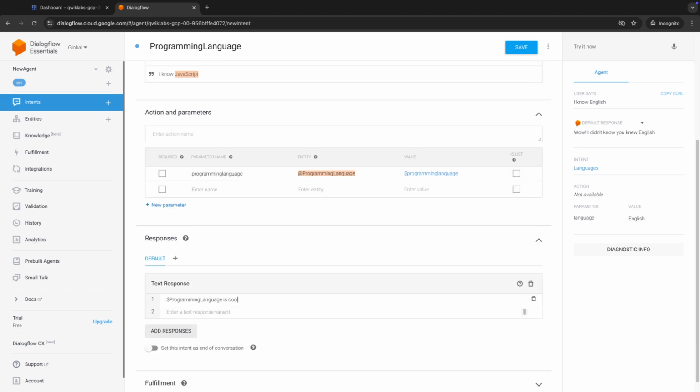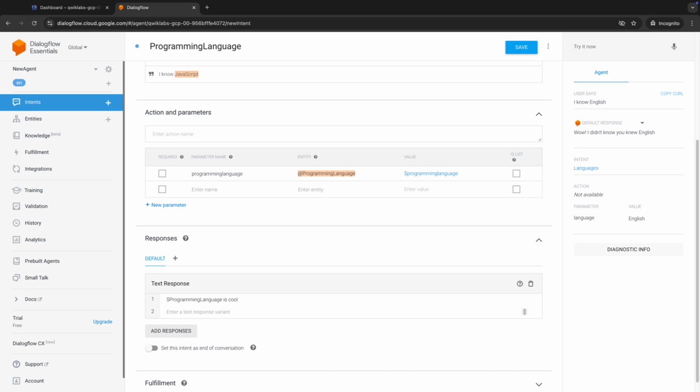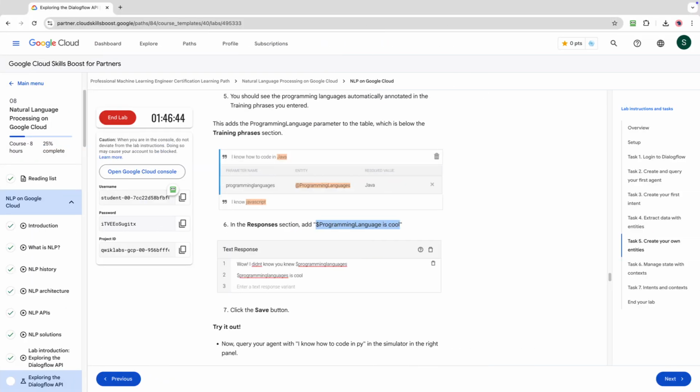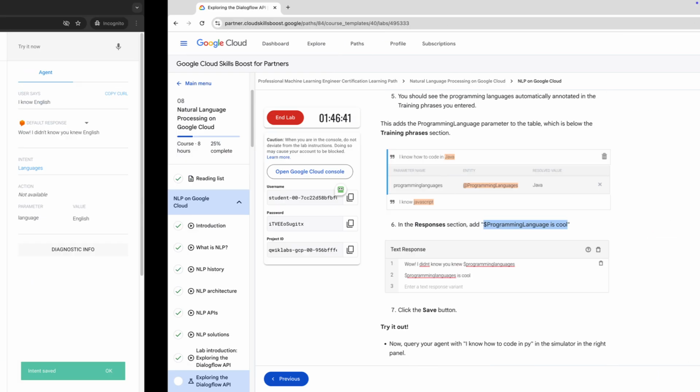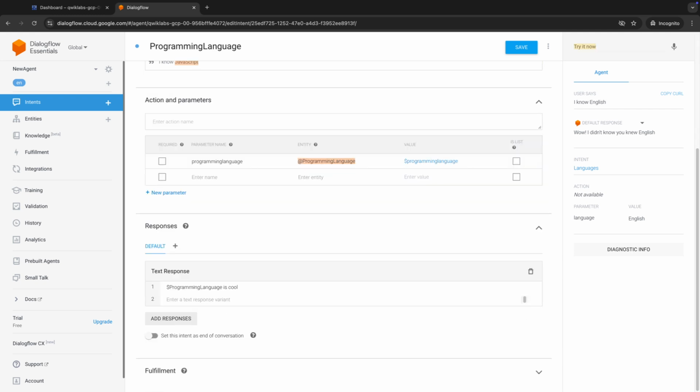Add this context. Save. Let's try. I know Py. Enter. Oh, Python is good. So Py was translated to Python based on the programming languages entity that is saved.